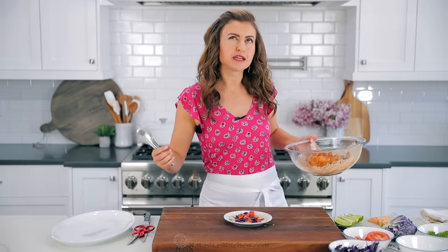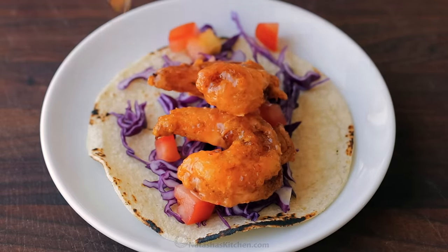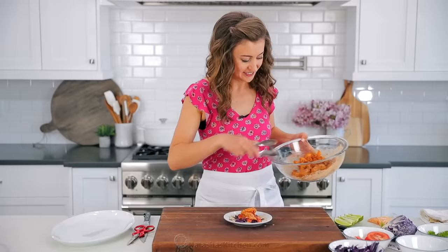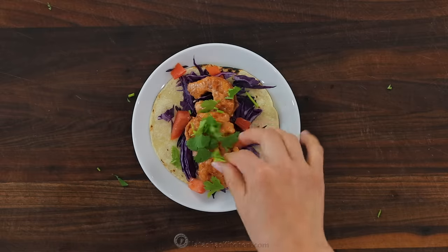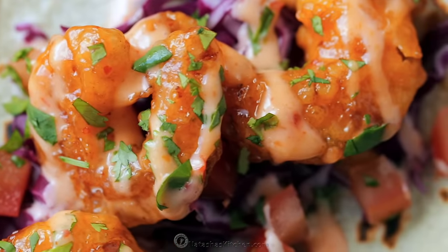If you do 3, then you can make 8 tacos. If you do 2, you'll get 12 tacos. So you decide what you wanna do and how many people you wanna serve. We're gonna do 3 because it seems like the right thing to do. Okay. And top with a bunch of cilantro. Don't skip cilantro. Then the sauce. And with this, we're just squeezing generously. Oh my gosh.